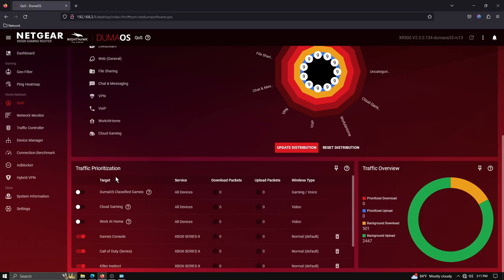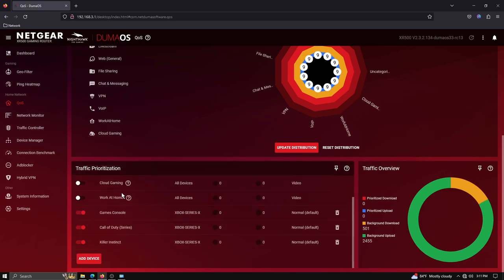Now, DumaOS is pretty good. You can just leave the classified games, cloud games, and work at home on, if you would like. This is fine. However, it's not what I recommend with this system because deep packet inspection is always changing within DumaOS. It is now recommended to actually choose your favorite game if it's on the games list.